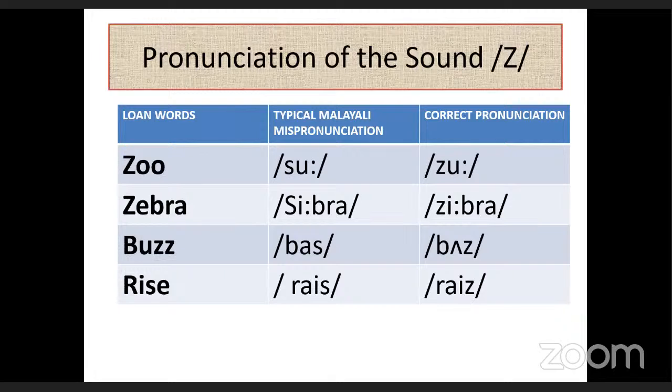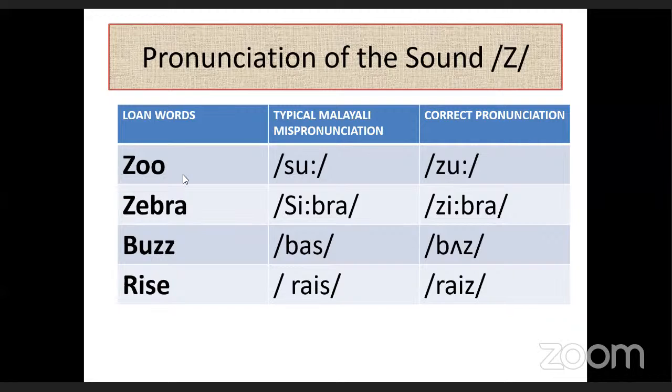Now I have given the pronunciation of the sound z. Okay, the sound is z. We have two sounds, s and z. The one written like s is there. Look at the symbol. You can see this, look at the movement of my cursor. This sound is the s sound, a voiceless sound. The other one here is the z sound. That is a voiced sound.